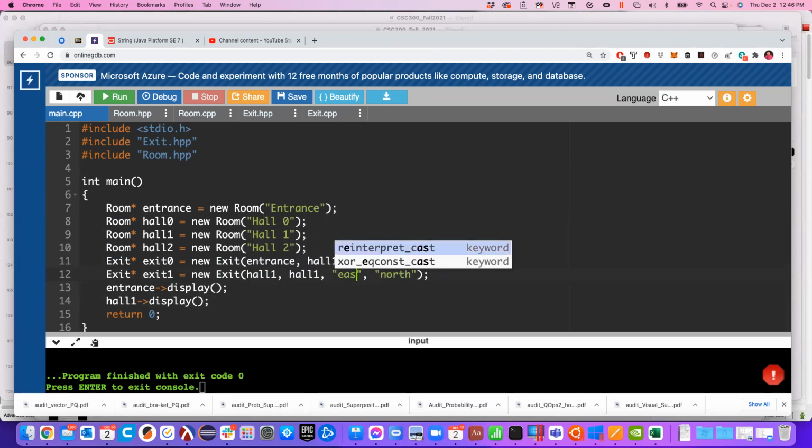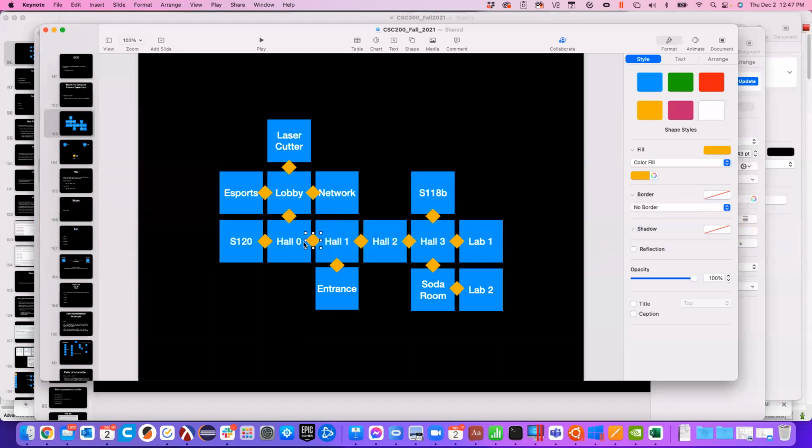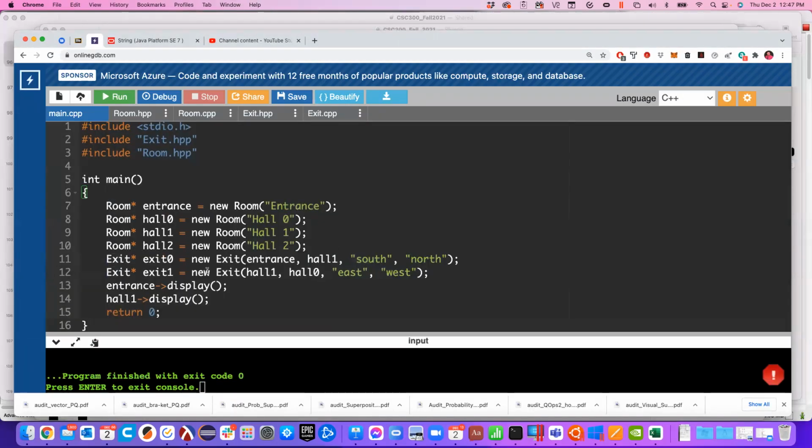Hall 1 to the east, hall 0 to the west. From this exit's perspective, if I travel to the east, I end up at hall 1. From this exit's perspective, if I travel to the west, I end up at hall 0.